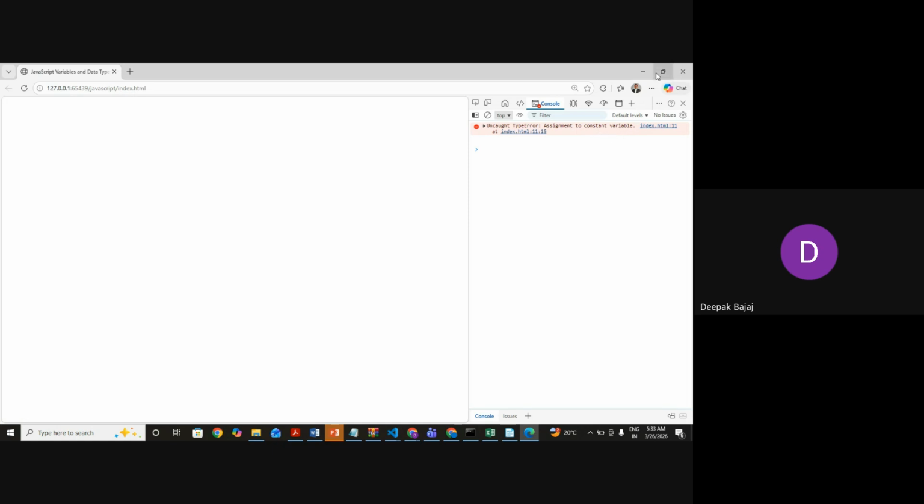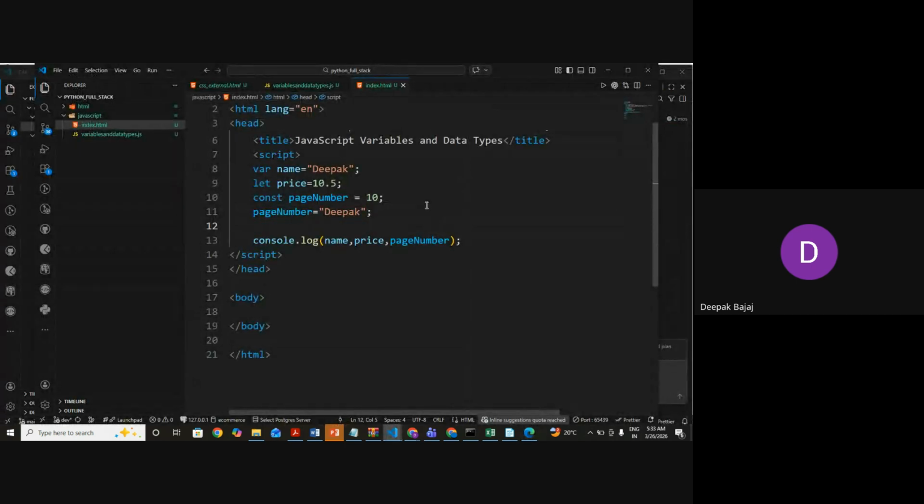Makes sense. But for var, let's say name Deepak, you can change it very easily. Or let's say at the place of Deepak, it's already there.